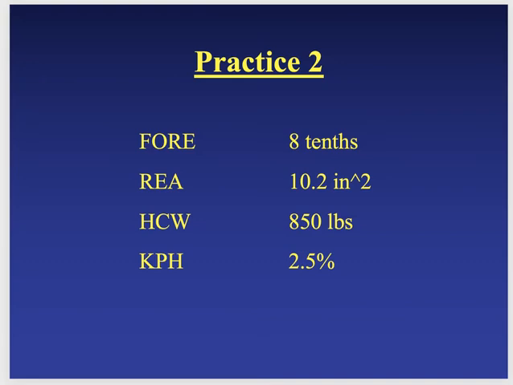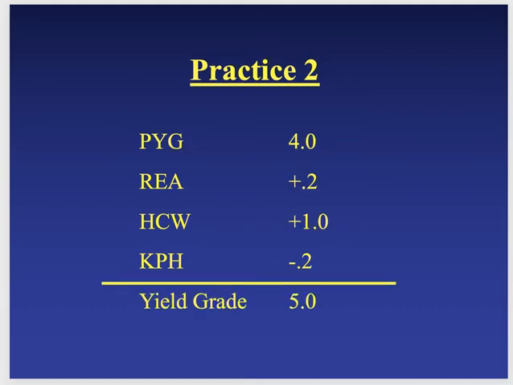So here's practice number 2. I'm going to pause just for a few seconds. All right, so we have all these numbers. We want to put some actual thought behind them. And so here we go. We have a PYG of 4.0, pretty fat. He's looking like a fat carcass at 4.0, and we'll see some actual pictures of some carcasses that would fit into these scales going through. So these are just hypothetical numbers we're looking at.